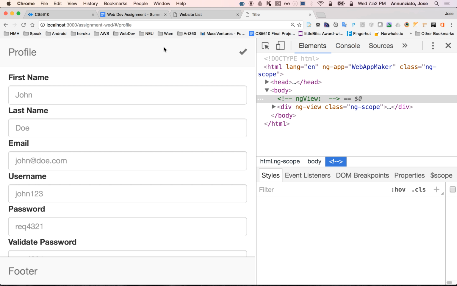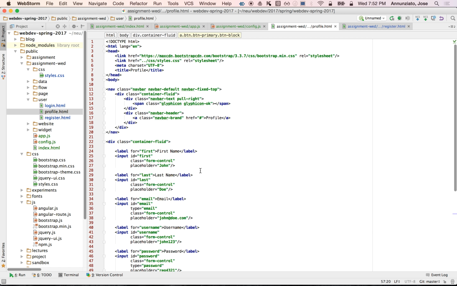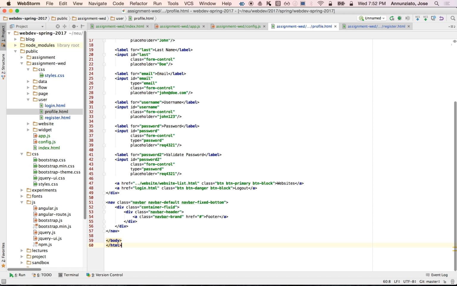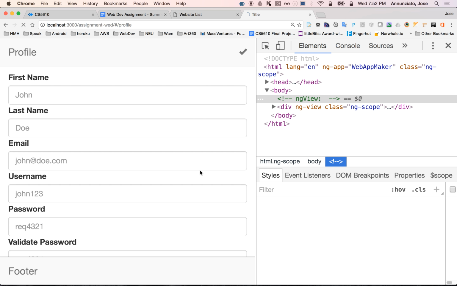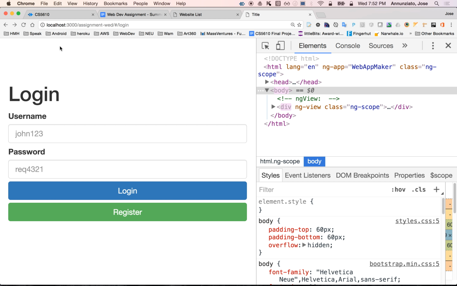All right. Oh yes, we did. We never told profile that they are now a snippet. Let's do that. Let's remove this additional code. We don't need it anymore. So this is profile with the correct styling. All right. So notice that the back button works just fine. I can go backwards and forwards. Right. That works fine.